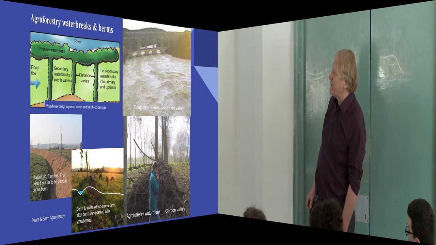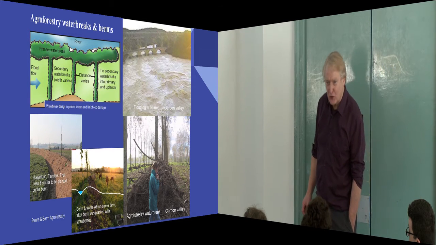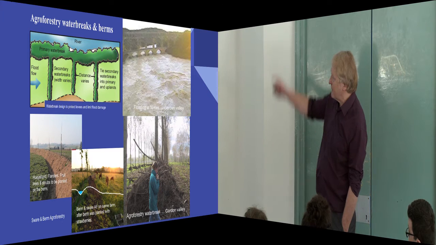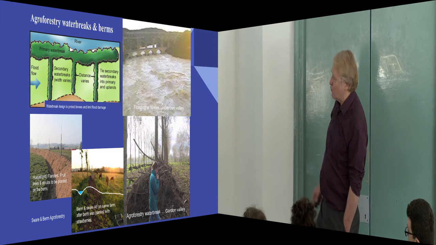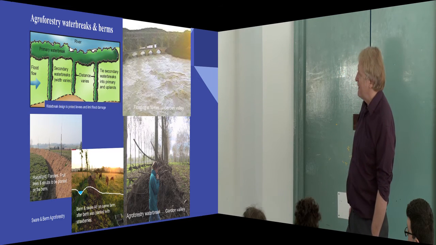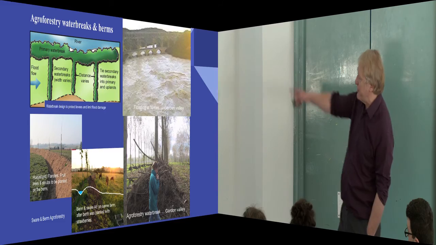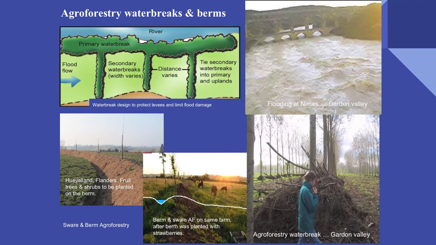Okay, that's wind. You may think also of the potential advantage of riparian trees for the control of floods. Again, the top right is the famous Roman bridge at Nîmes, and that's the Gardon River in France, and below that, you can see these are rows of poplar, and these are big piles of detritus that were accumulated, filtered out, if you like, by the rows of poplars as the floodwater passed.